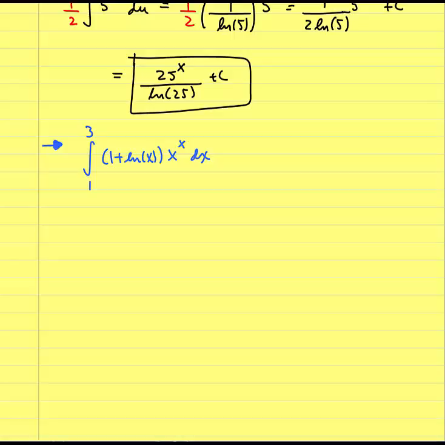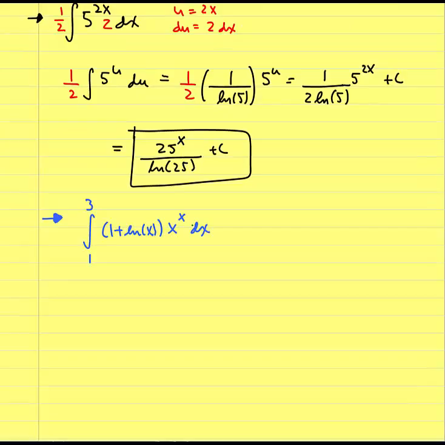So as I'm looking at this, I'm thinking we're going to have to rewrite this somehow. It would really be nice if somehow I had this with some e's involved, because the integral of e to the u du I can work with. I don't know how to integrate log yet. So let's look at this x to the x. If I wanted to, I could rewrite this using my rewrite for our bases here. So this would be e to the ln of x to the x.